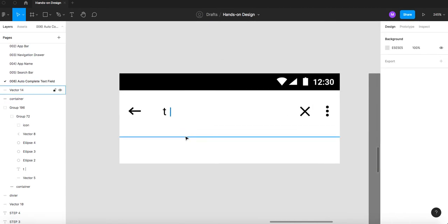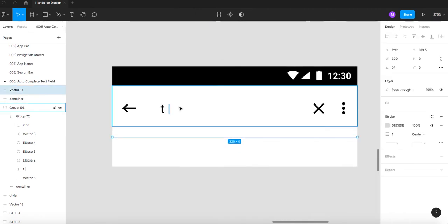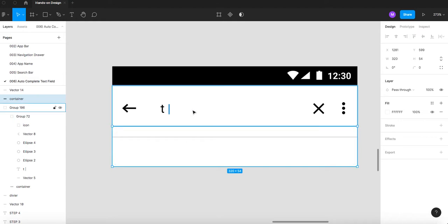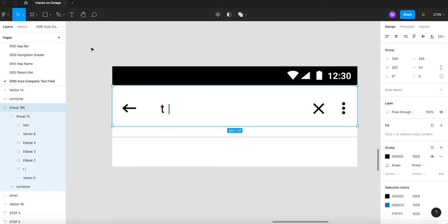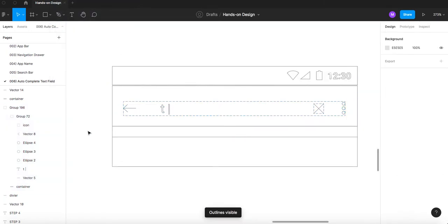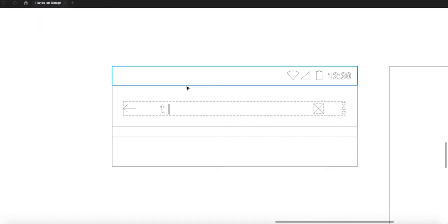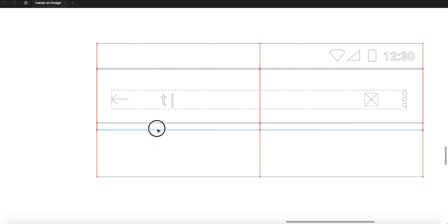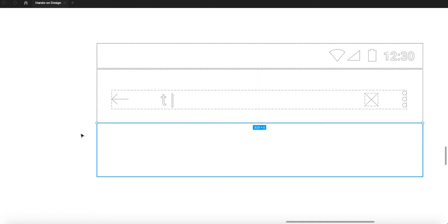And then the distance has to be good, like I'm not seeing where this container ends and where this container starts. So I can do something really useful here. I will click here on View, and I have Show Outlines. We have the shortcut as well here. So now I can see just the lines. That's really useful. So I am seeing this line, I can click here, zoom in, and I can move this line to this position, you know.